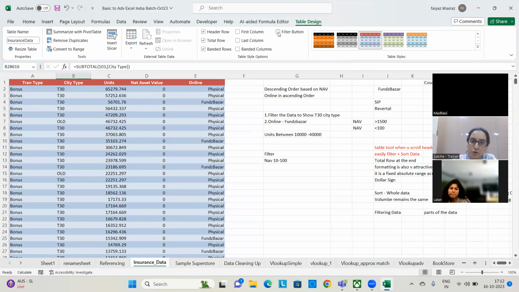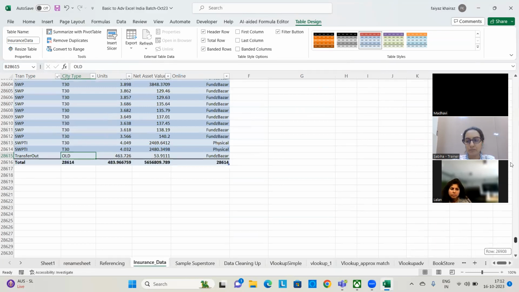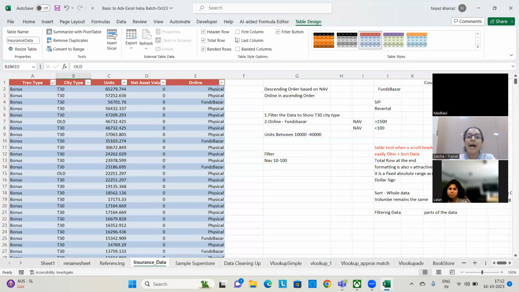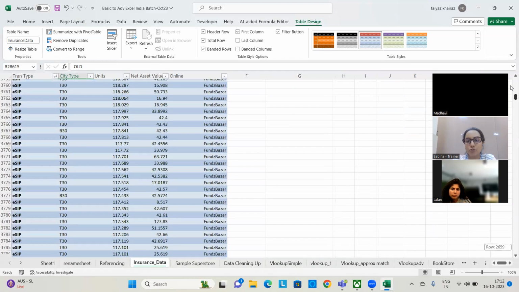So I can check it on and I can check it off. Same with total row. Total row can be put on or off, depending upon me. I can also decide if I want my first column to be bold.